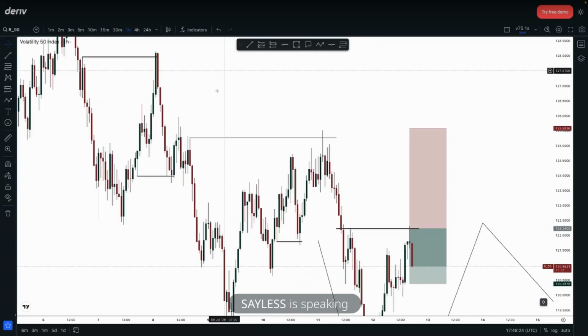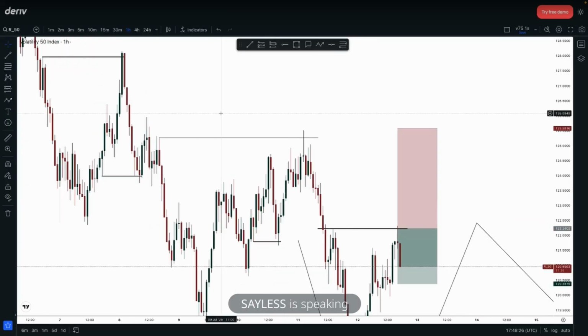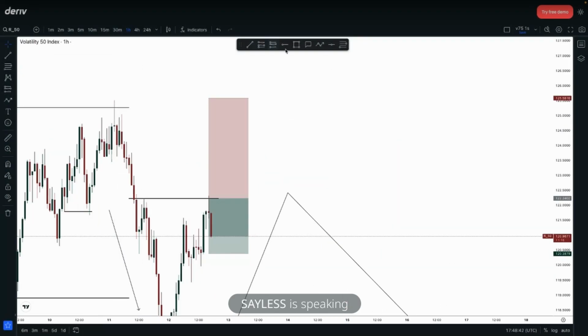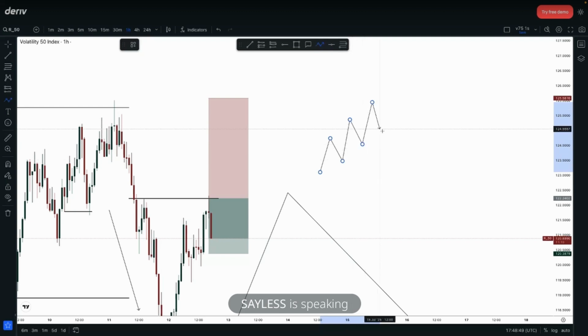All right, so that is where you now need to bring in the topic of structure, internal and external structure, because the market moves in phases, it moves in structures. And what is a structure? I've already defined it, but let me break it down a little bit. When the market is going, there is a particular pattern that the market follows. There is a particular rule that the market follows. All right, so there is internal, there is external.